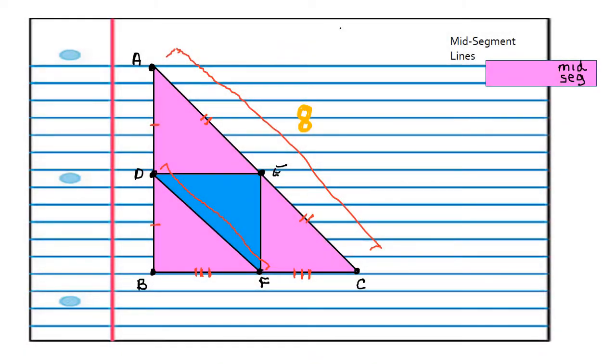Today I'm going to start with a right triangle. It's not necessary to be a right triangle to deal with mid-segments that happen inside of triangles, or actually any polygon. I'm just picking a right triangle. All the properties will end up being the same. So the first property that we're going to look at is that any shape, and that's going to be the pink shape, so triangle ABC, is my original triangle.